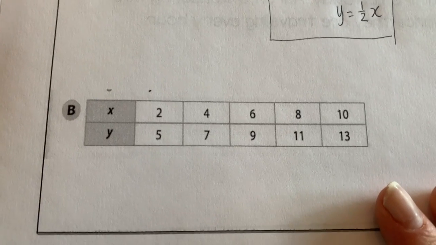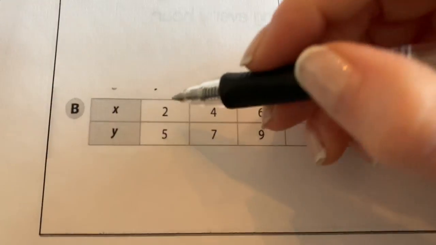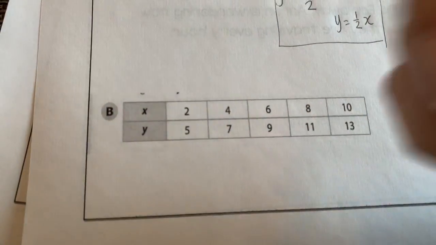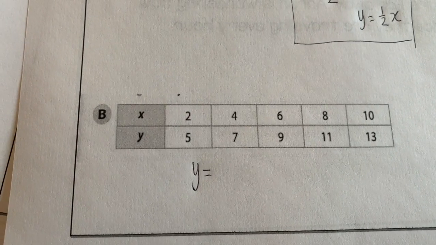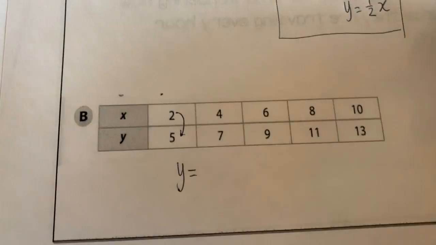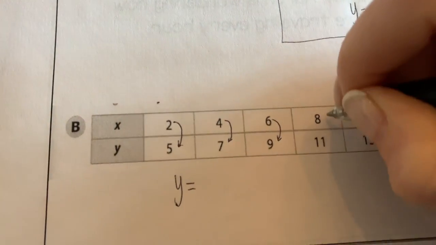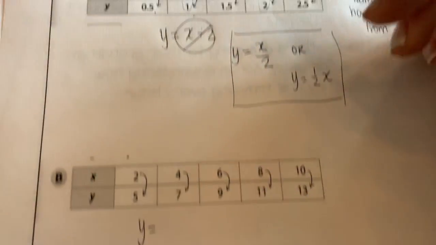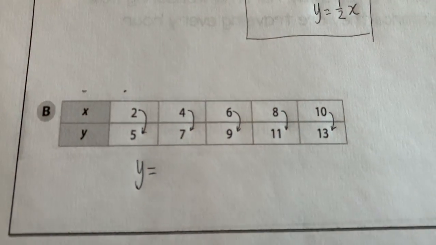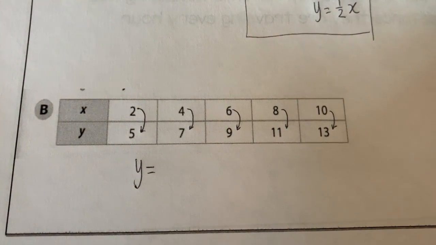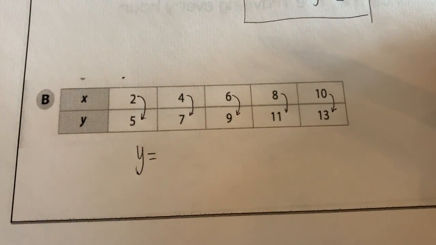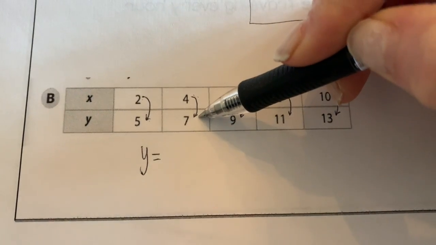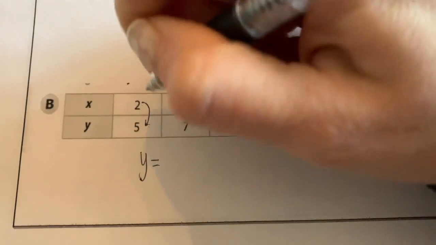Let's look at the next table we have here. This is a new one. There is a different relationship between x and y. We always want to know how to get y from x. Our goal is to look and see what would I do to this number to get that one. It's not always as obvious as what we just saw. How could I get from 2 to 5? Does it always have to be multiplication and division? No. As you saw in previous examples, it can be adding or subtracting, right?